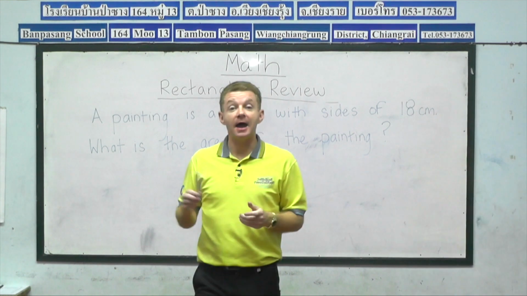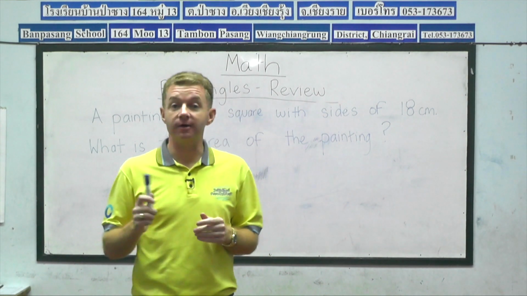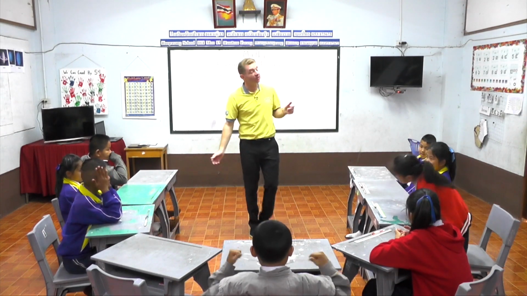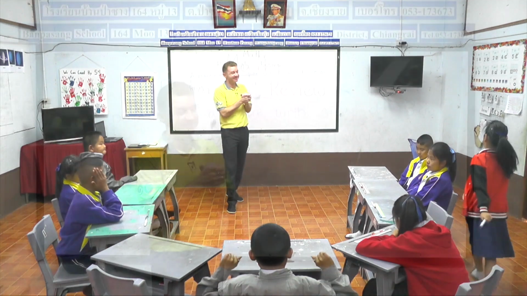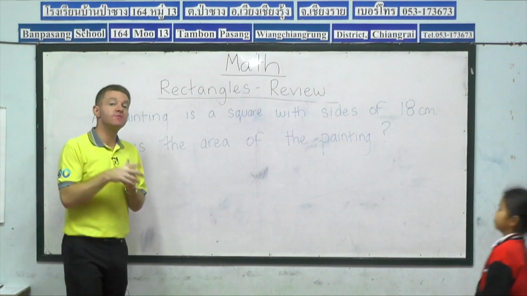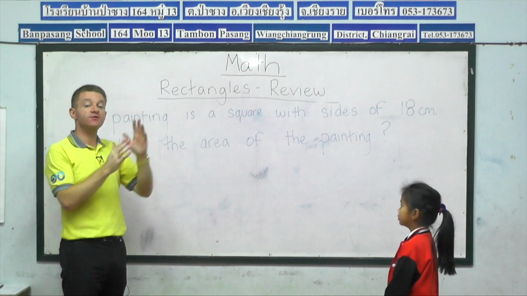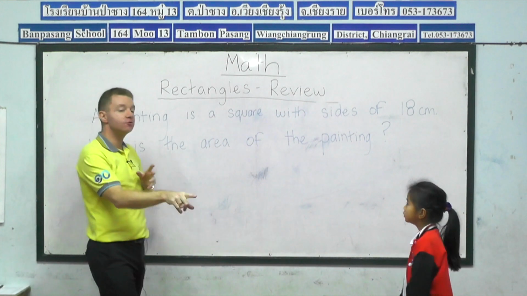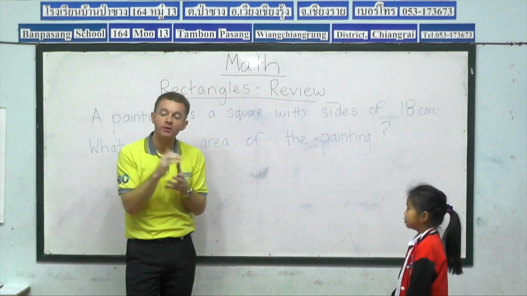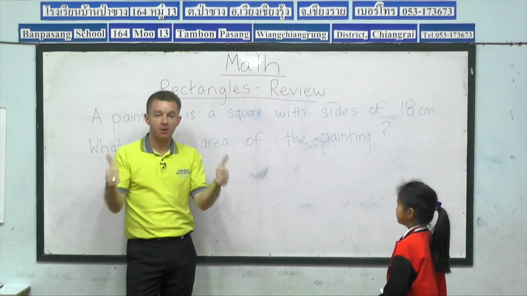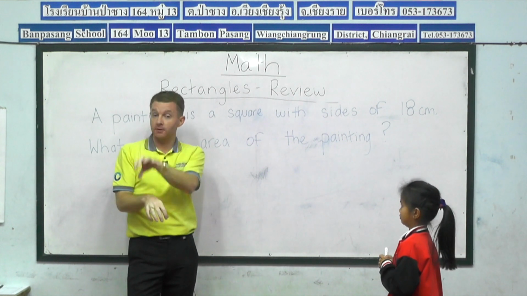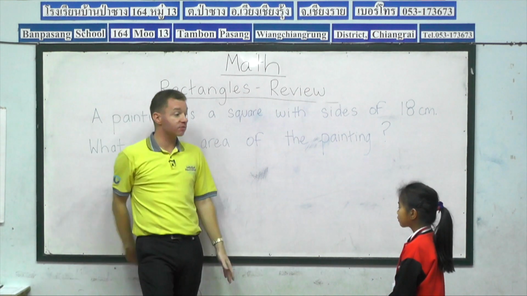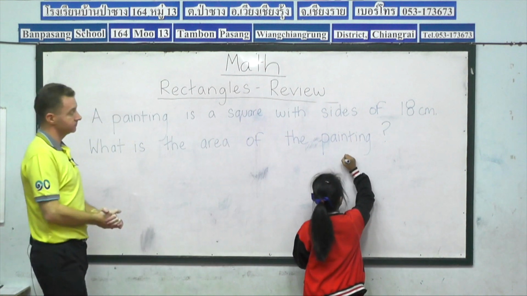Yes. So now let's see who can come forward and answer the question about the area of our square. Please come and join me at the front of class, please. Okay, so guys, we've got a square. What is the length of the sides of our square? So what's the calculation we need to do to work out the area? What do we do? 18 times 18. Perfect. With the area, it's always the number times the other number. But with squares, all sides the same length. So 18 times 18.